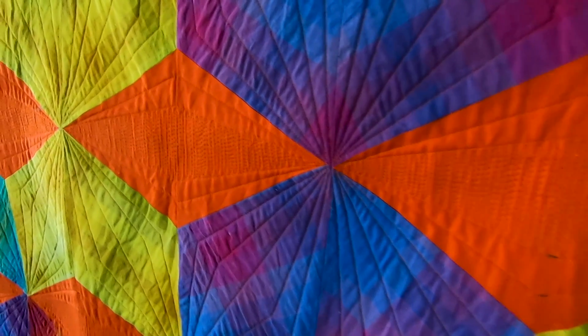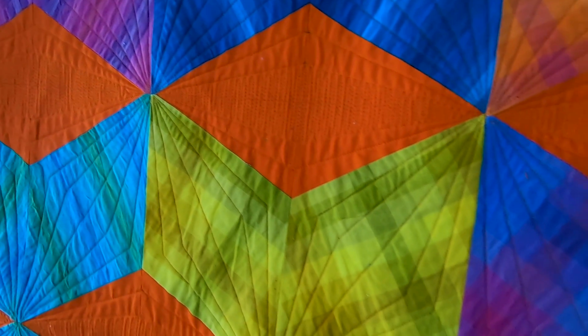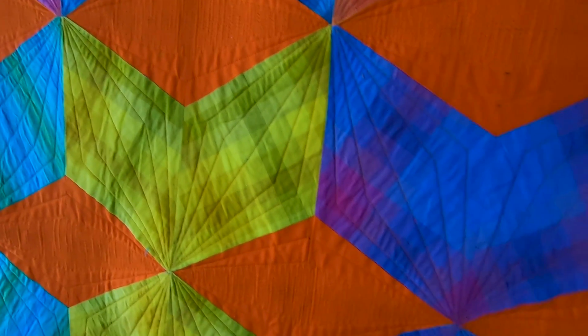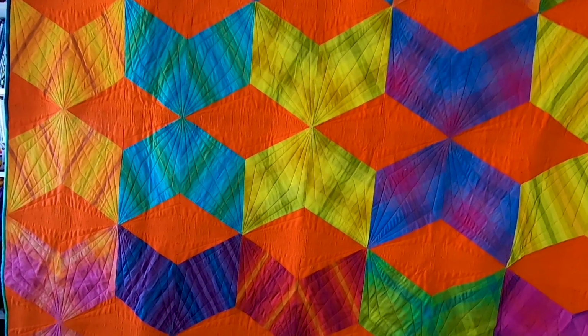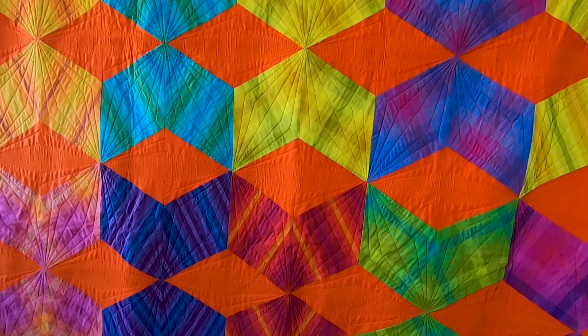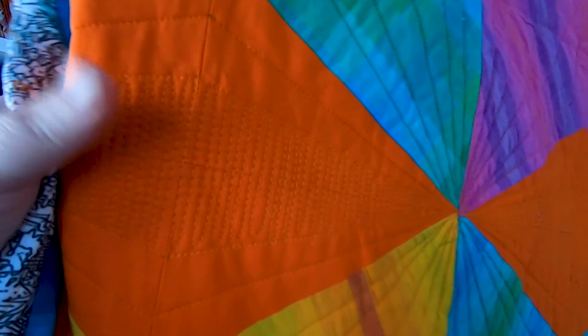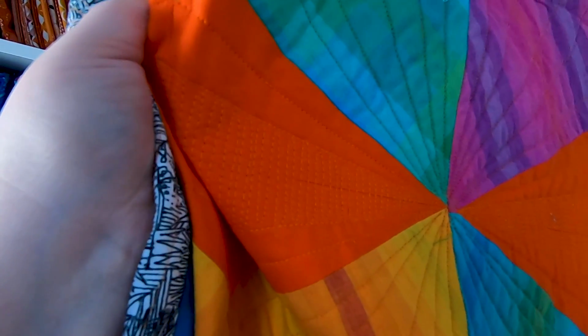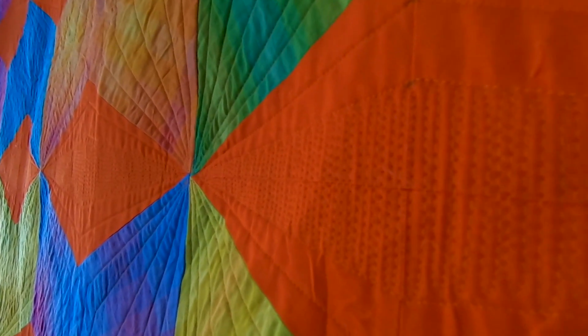I used Quilter's Dream Orient batting in this quilt, and it is a really lovely low loft, thin batting that is a bamboo and I believe silk blend along with some cotton. And it is a really lovely, very drapey batting. And that means that you can add all of the really dense quilting that I used in these background triangles, and it doesn't make it really stiff like if you did very dense quilting on a cotton or a wool. It really does maintain a lot of the drape.